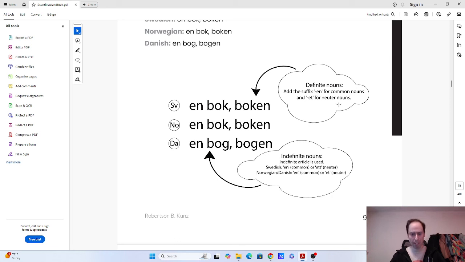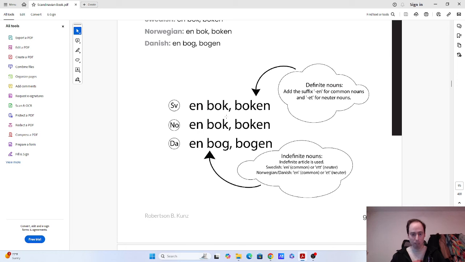I think in some of the other Germanic languages this also happened, like Dutch. And in some Germanic languages like Afrikaans and English, there are actually no more genders. There's just one gender. So in English, we just have a book and the book. But in these languages, if you want to say a something that is a neuter noun, you're going to use the word et, ET, or ETT for Swedish. And if you want to say the book, you have to put the word at the end, so it's like book the. That's something you'll get used to as you repeat it over and over again.